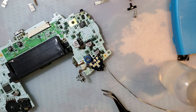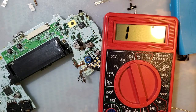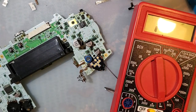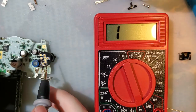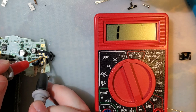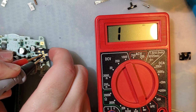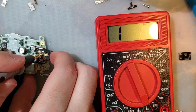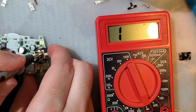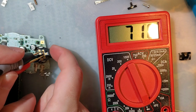So one of my probes is busted. I literally have a second meter at my desk though. Except this one doesn't have a beeper in it. So I'll have to leave it in frame. But it works, so it's okay. So I'm pretty sure common and ground, nope, but T and C are the button when you press that, yep. And then T or C and R are, nope. There we go.